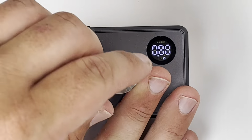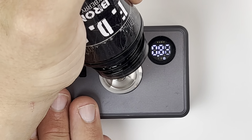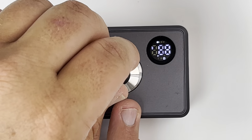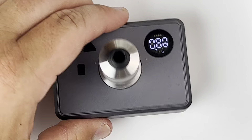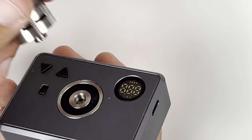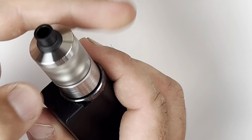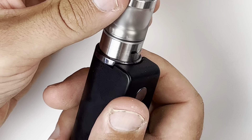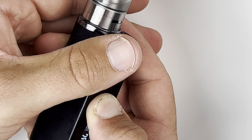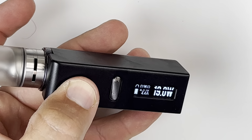I'll make sure the ohms don't change when I put the cap on — nope, still reading good. The cap is pushed on without turning so the juice flow is closed. Take the top off to fill it — just be careful not to knock that tank section around — then thread the top piece back down. I'll thread it off the build stand and put it on the Black Rose Stealth. As I thread it down onto the mod it opens that juice flow. Turning down to 19 watts to start — it's reading 0.96 ohms on the mod, so 4.3 volts at 19 watts.